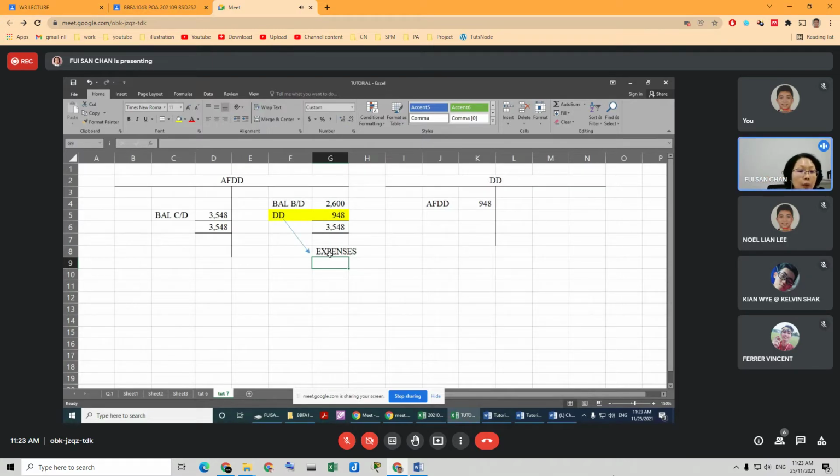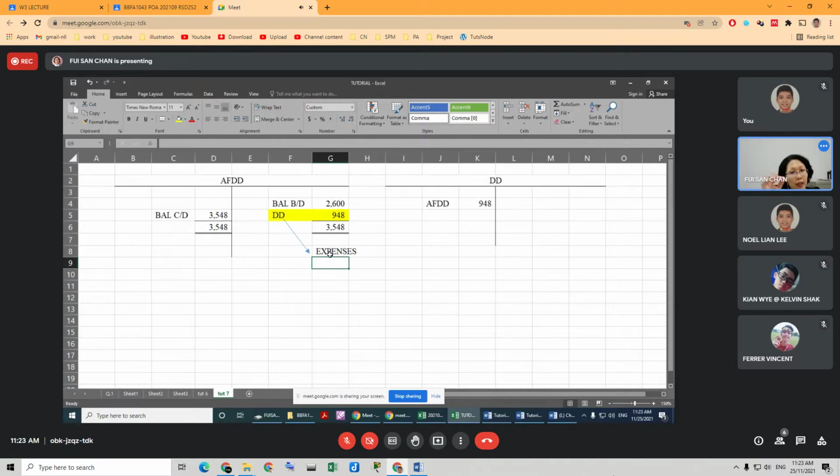Okay, yeah. When you say expenses, that is actually correct, but why is it an expense when it's increased? Okay, it's very simple. What is AFDD? Because it decreases the trade receivable. Yes, meaning the money that we're going to receive from our customer is lesser. Lesser means it's our expense already, right?